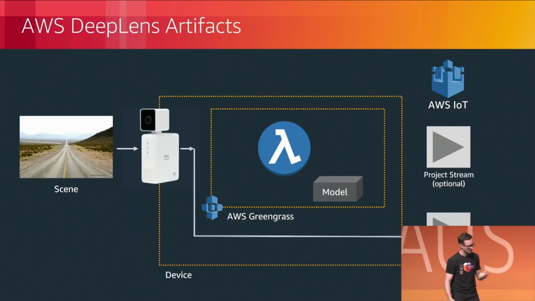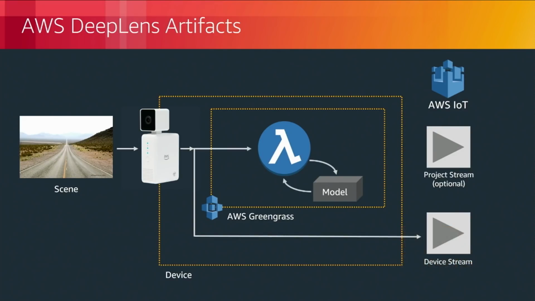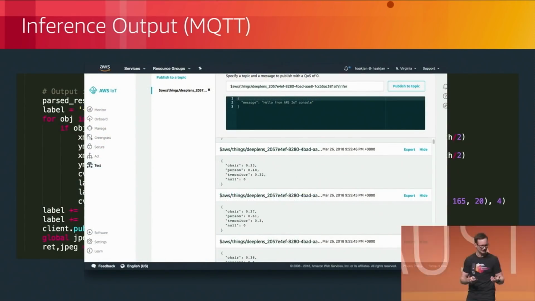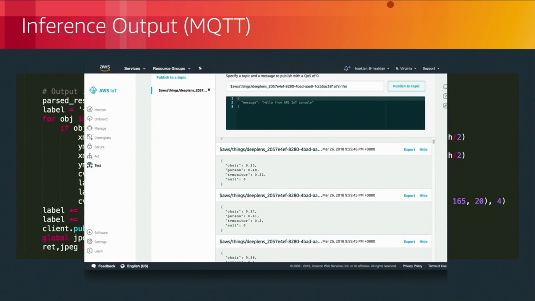So just to recap, image is going in, it's being captured by that Lambda function we just described. The Lambda function is pushing the imagery through the model and getting data back, and then we're deciding to either publish that over MQTT or have a visual output. So the MQTT feed says, I can see a chair, I can see a person, I can see a table, right? That's just the model I was showing you earlier.